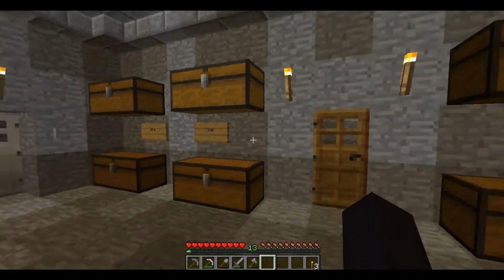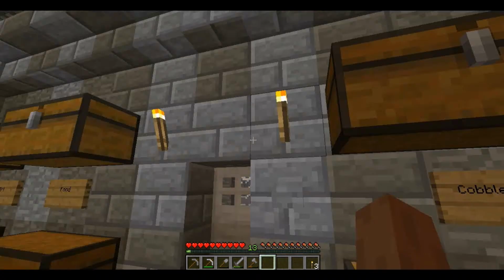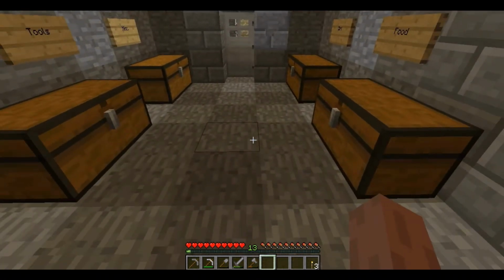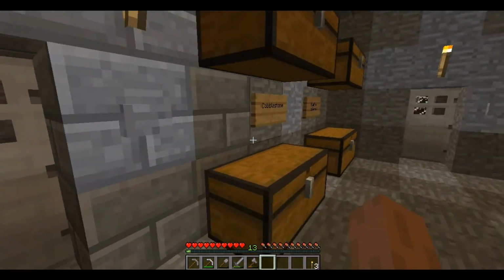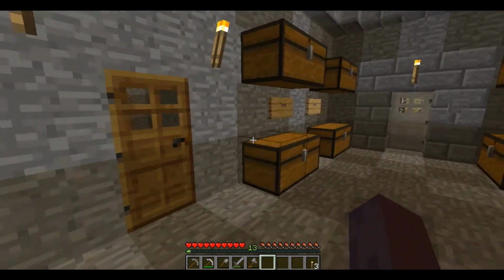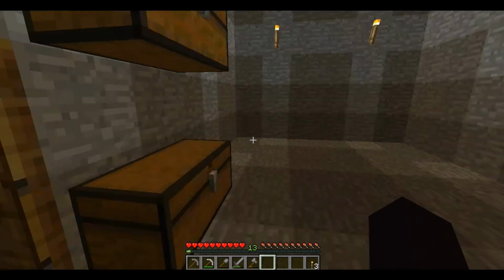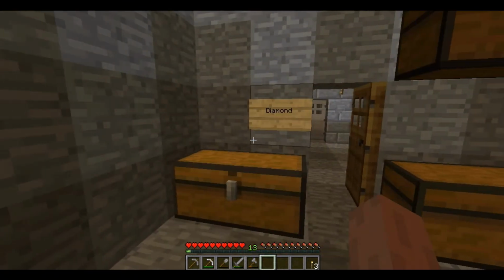The next room on the stop is the vault. The vault is aesthetically pleasing as it has a border on top of the wall. This was to break up the monotony of the stone walls. If you look around, you will see there is a chest for dirt, food, cobblestone, building materials, ores, coal, tools, and miscellaneous. And in back, there's actually an extra room as there's an overflow for cobblestone, but I have yet to label it. On the left, there is diamond.